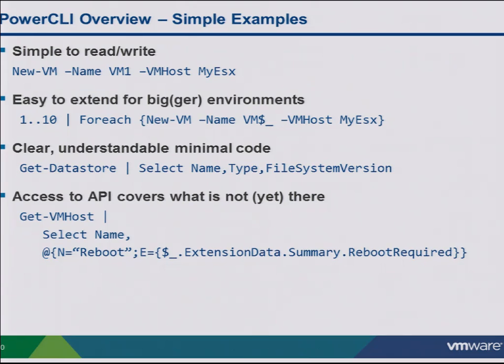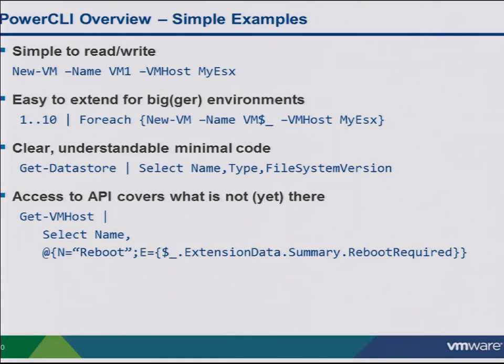Like I already said, it's very simple to read. The first line that you see there on the slides, the code, everybody knows what that is doing. It will create a new VM on which ESXi host is also very obvious. In bigger environments, you have to go into loops, for-each loops, or just very simple ones. In this case, we will make a new VM 10 times. I think somebody who never worked with PowerCLI sees this line, and it's quite obvious what this does. You count from 1 to 10, and each time that your counter increases, you make a new VM. It's as straightforward as that. Again, like we stressed, it's a very simple language to read.